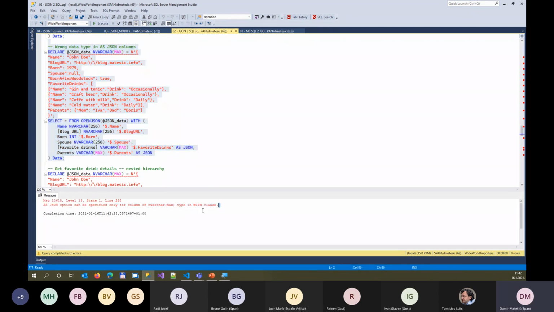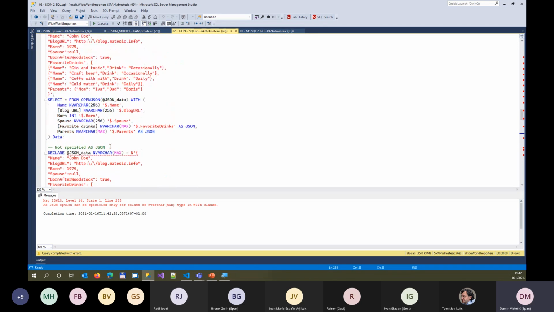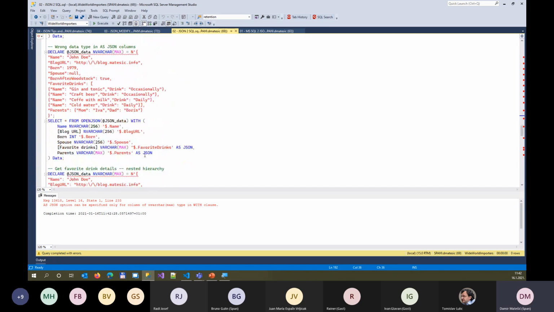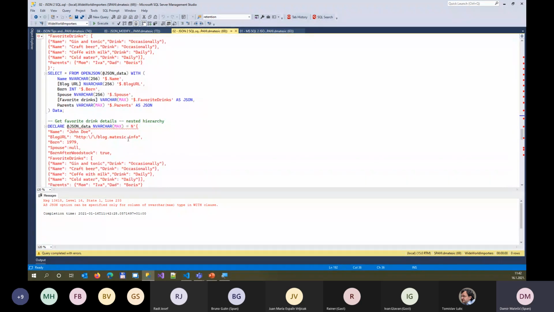We get an error, because we specified favorite drinks as varchar(max) and AS JSON. So this is not allowed, because if a column is of type JSON, it must be varchar(max), like before here. It is required that you use varchar(max).